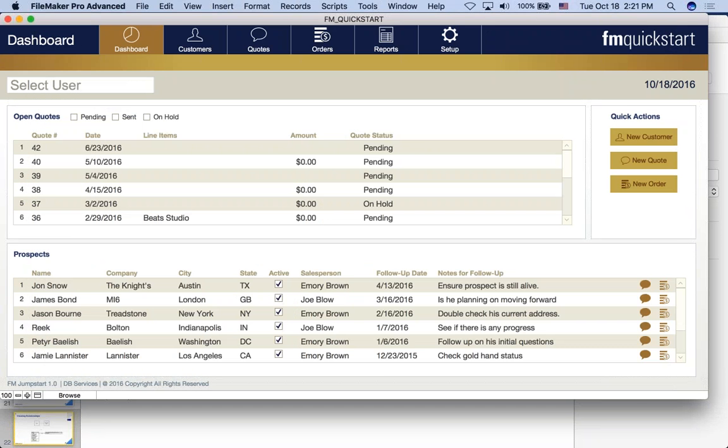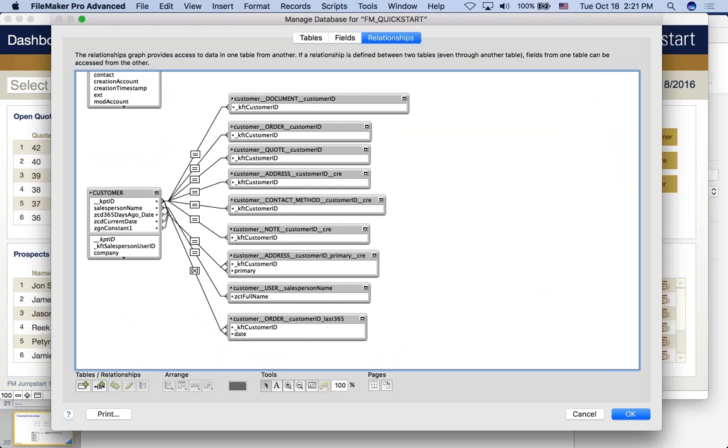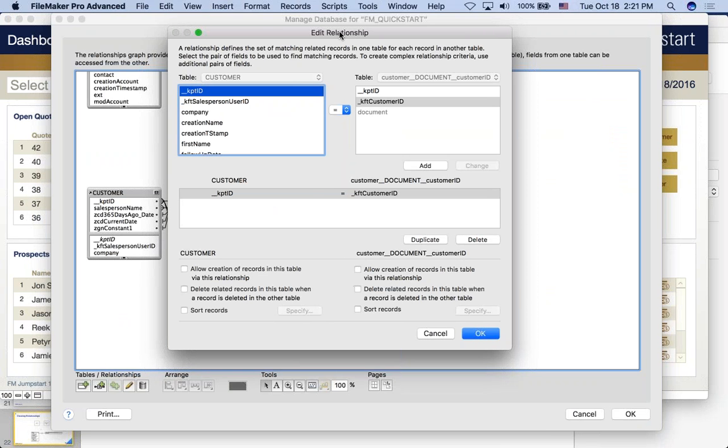Okay, so let's go back into the edit relationship dialog and take a look at some other options that you have. Right here in the middle, between the two TOs, you have a list of operators. This gives you more capabilities as to what kind of relationships you can make in FileMaker. You've got your equals, which is what we use for the primary key to foreign key relationship, but you also have does not equal. These are pretty self-explanatory. Then you have your comparison operators, your less thans, your greater thans, etc. These are most commonly used with dates and number fields.